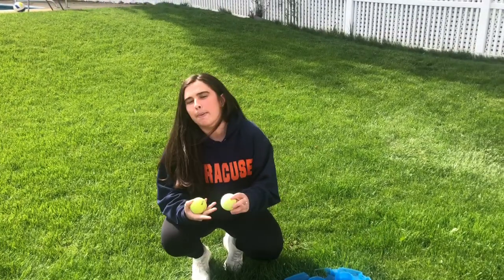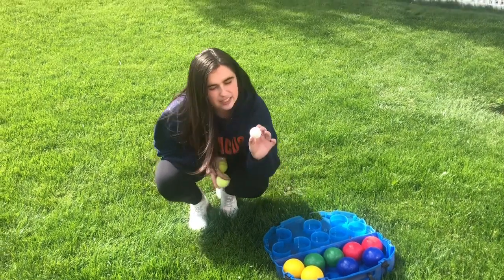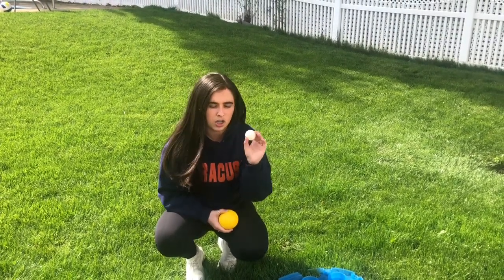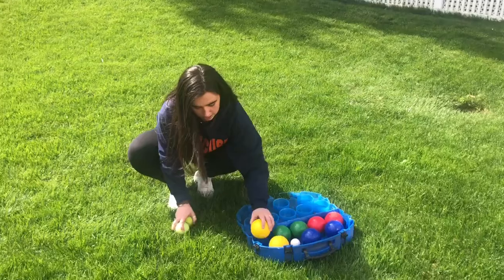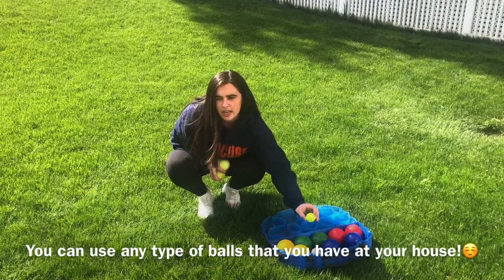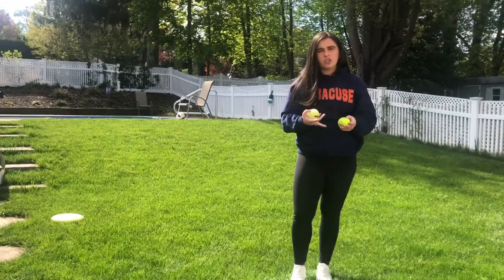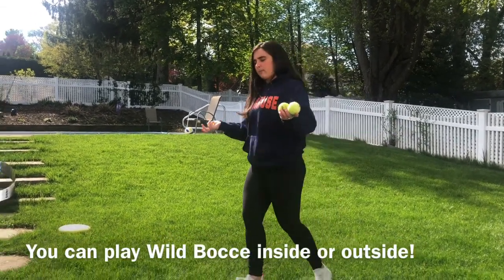The game of bocce is normally played in teams — there could be a yellow team, green, red, or blue. This is the target ball that you're trying to roll your bocce balls to. You're trying to get your ball as close as you can to the target ball, which is also called a Paulina. Today we're going to use two tennis balls and a golf ball as the Paulina. Bocce is normally played in a big field on grass, or you can see people playing it on the beach, which I do sometimes with my family.